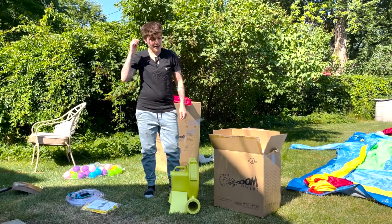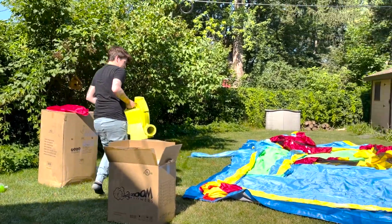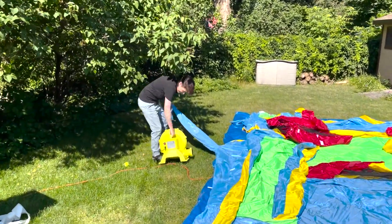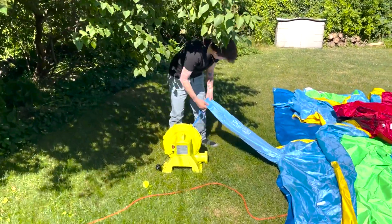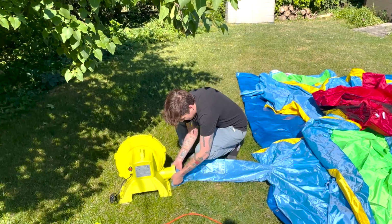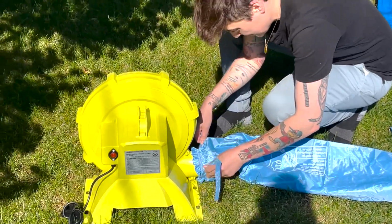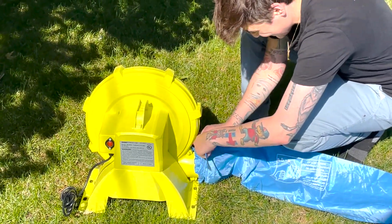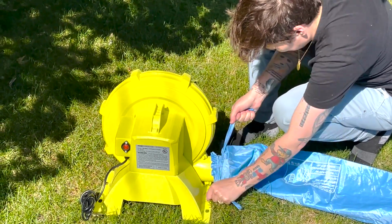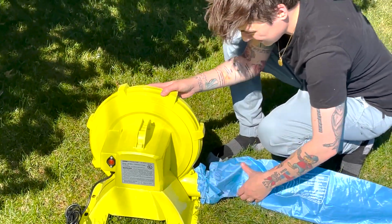At this point, I'm going to show you how to actually set up the unit. We're going to take our blower over here to our blower chute. Blowers are pretty easy. The unit is going to have the elastic. It's going to go right around the chute of your unit. Then you're going to take this extra piece here, and you're going to give it a really good tie. It's going to hold it in place so it's double secure.